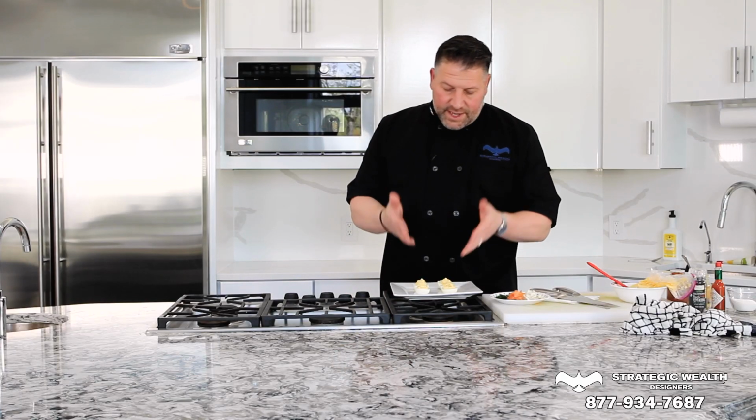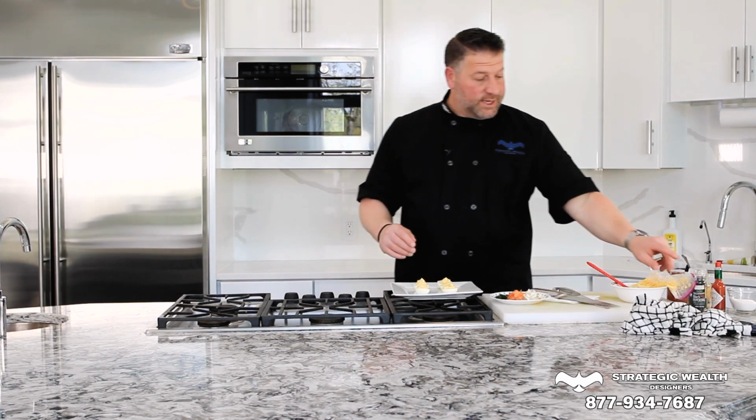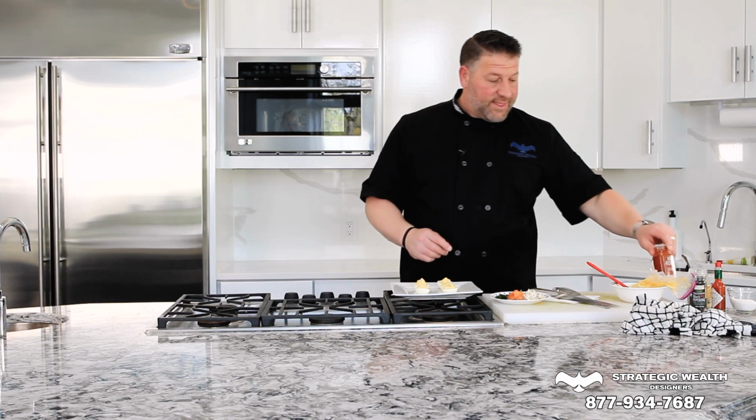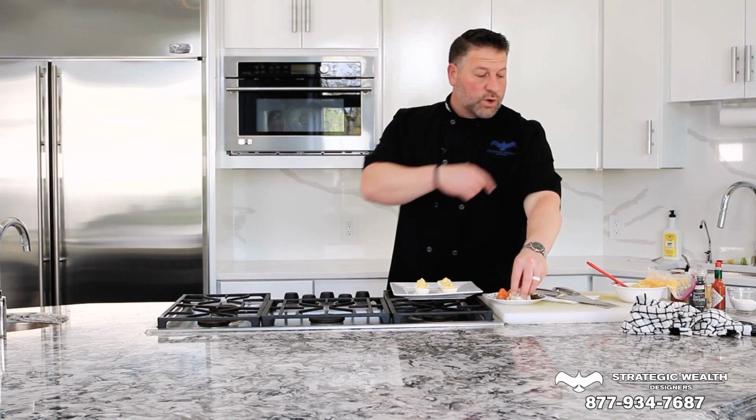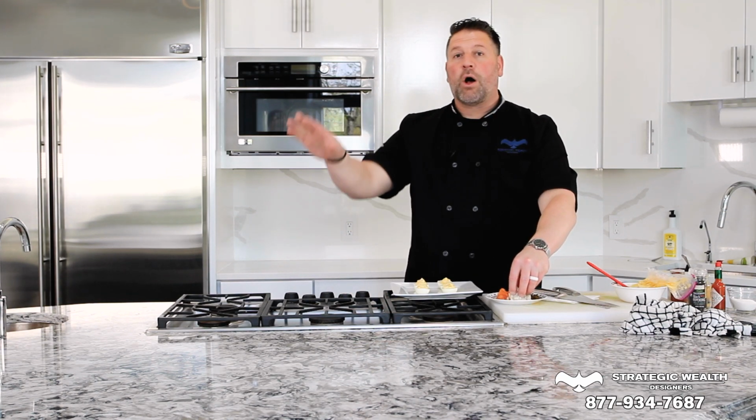Okay, so we've got the deviled eggs, we've got them filled, and at this point, you could do it traditional style and just top it with some paprika, and they'd be ready to go. If you're doing a bunch of them for a massive Easter party or 4th of July or something like that, then maybe that's what you want to do. But here at Taste of Retirement, we always kick it up a notch, so that's exactly what we're going to do. So what I want to do, and again, you can mix this up if you're going to do them all the same.